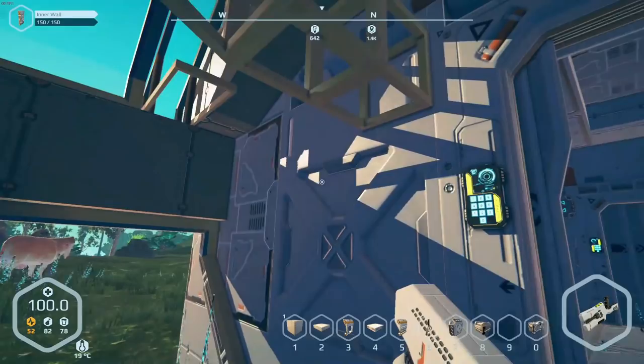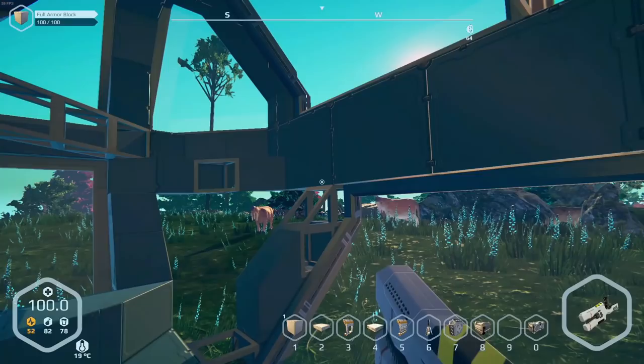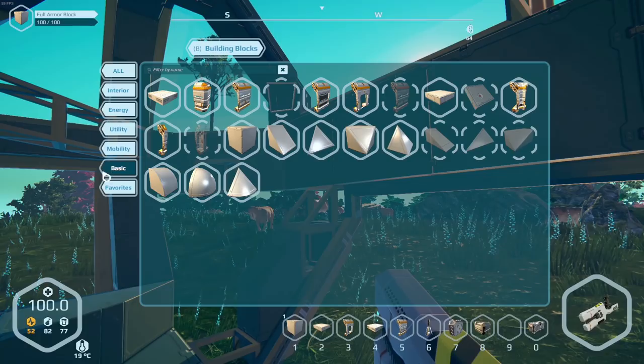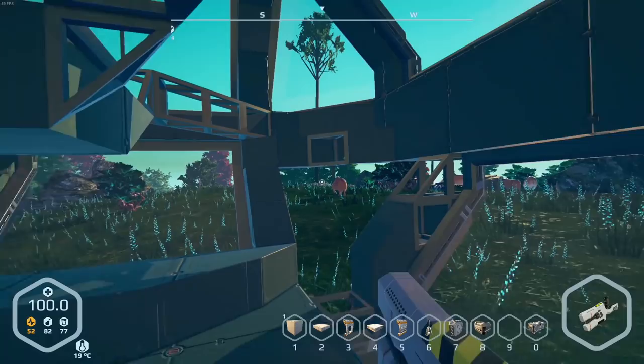Now, I don't know about these glass panels. I don't think those were glass panels. I think these are a type of glass panel, but I don't know. That corner one's a glass panel as well. I don't know if we have outer window, basic window with bulletproof glass to unlock this. Build a reinforced wall short. Okay, interior ceiling light, so I need to build. Basically, we need to go through and just build one of everything so it unlocks everything.